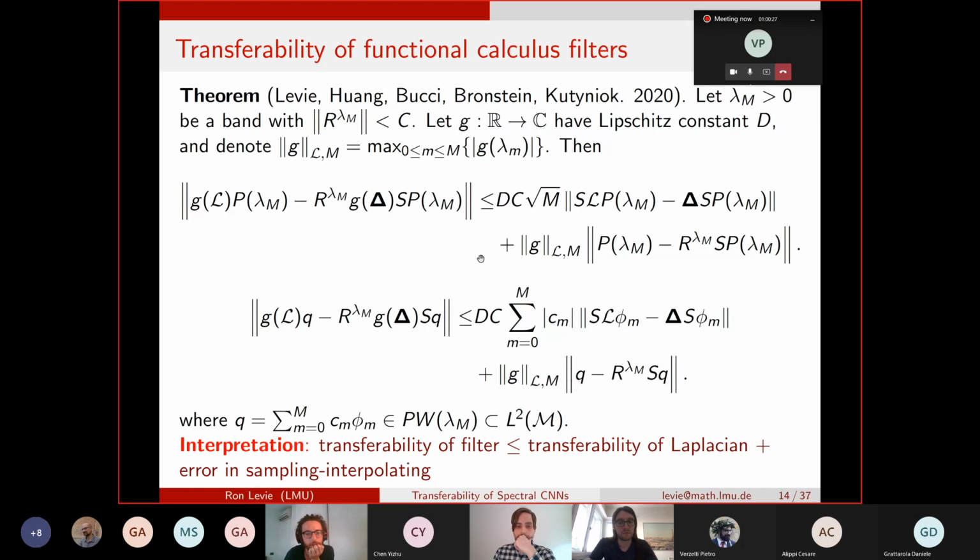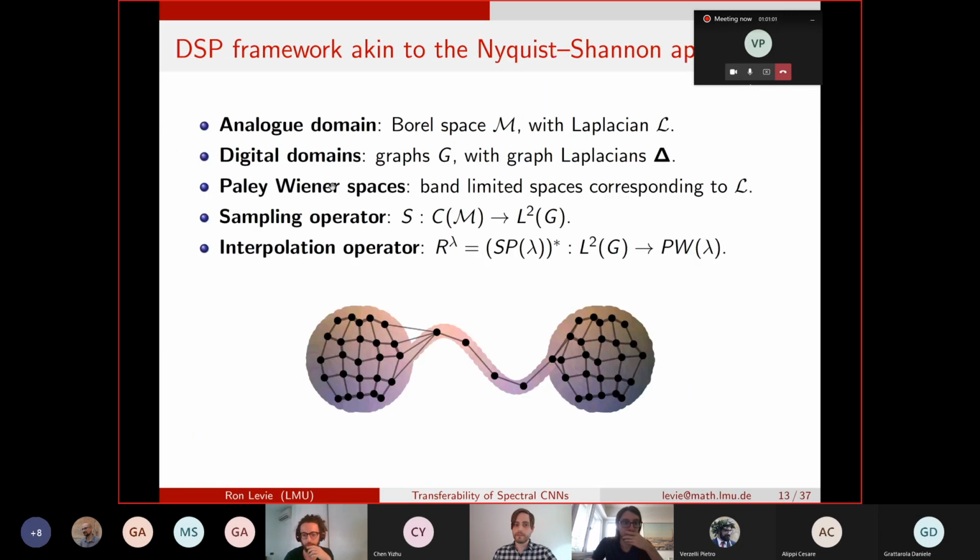I wanted to ask how much of this theoretical development is specific to the Laplacian operator, and whether it is possible to extend it or have a small derivation for other operators. The second question was related to the fact that you said at a certain point that you need a limited band for your spectrum. I couldn't really understand what you meant by that. You mean the band-limited spaces? Yeah, exactly. Is that referred to the filter, so G has finite or compact support?